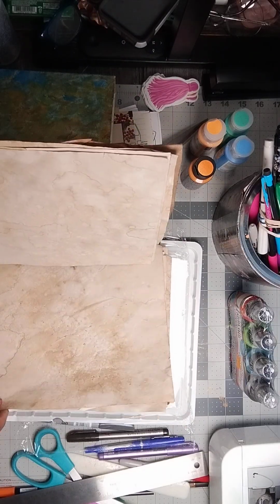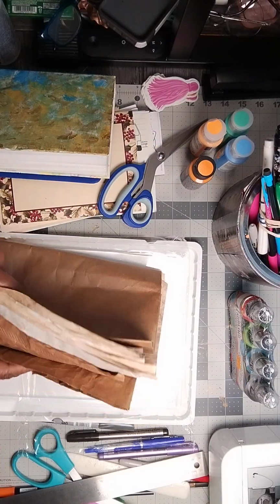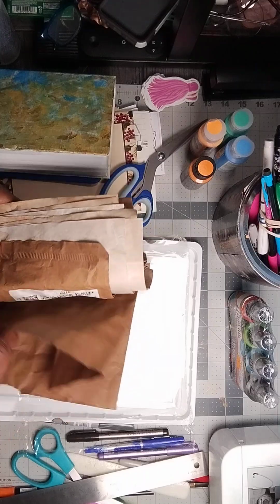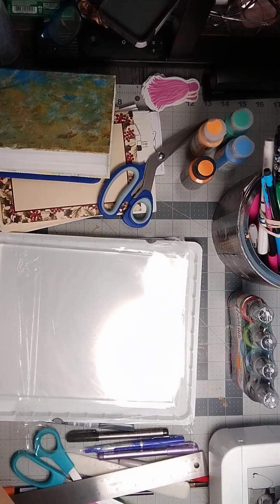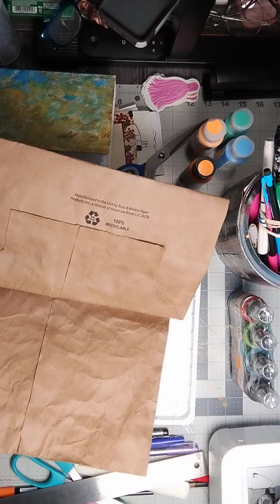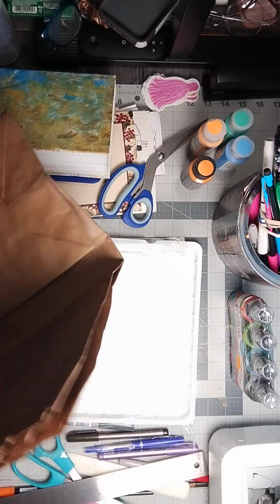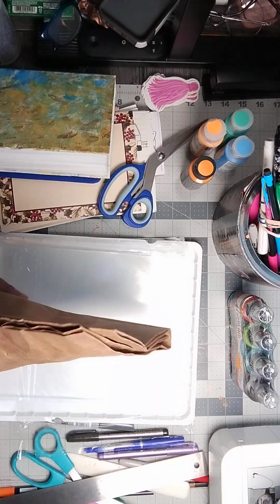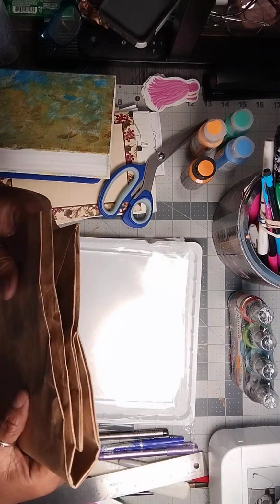But anyway, I'm not trying to show you this, I was just saying what I found out, and when I learn something, I want to tell somebody. And even this bag, y'all, this brown bag, I sprayed a little coffee on this bag. I knew it wasn't gonna show, but it just kind of crisped up the bag and got the bag where I want it.